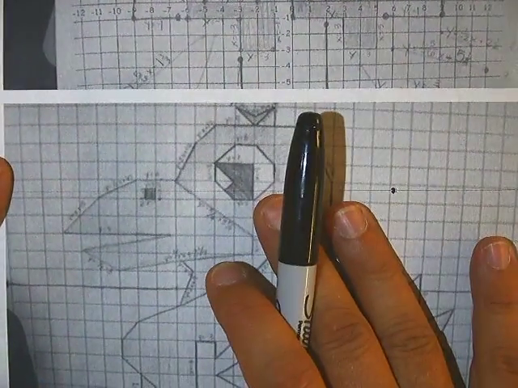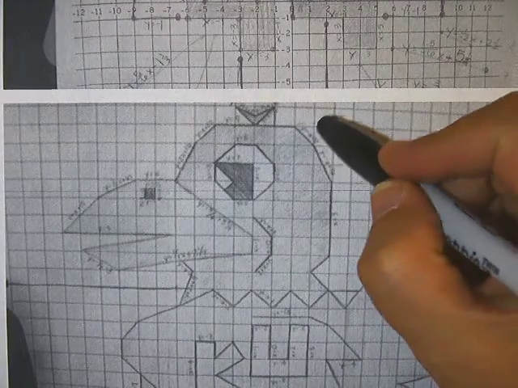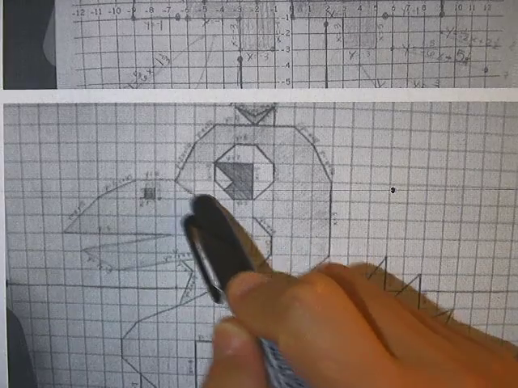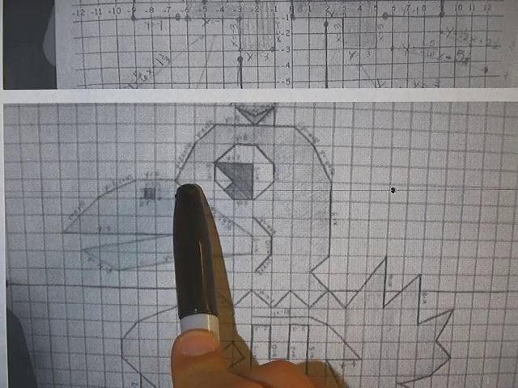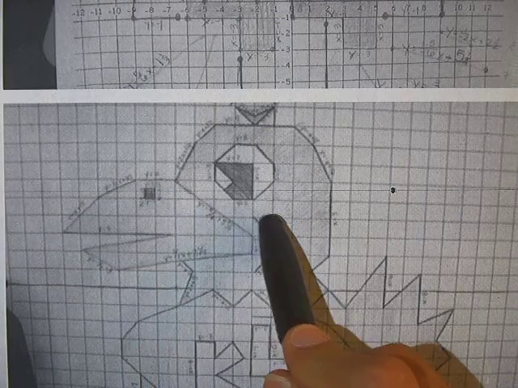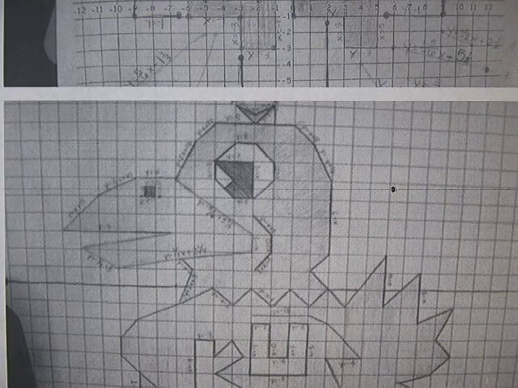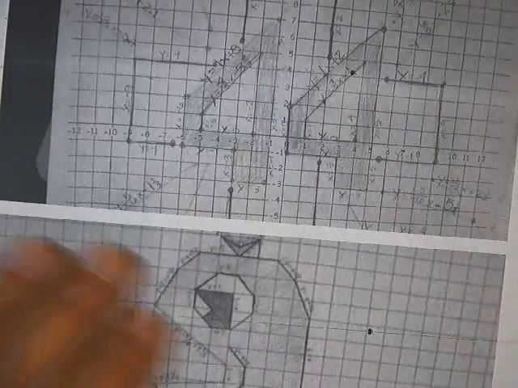If you look at the second one here, this person did a Kansas Jayhawk. This person was a big Kansas fan. And when they did it, I want to show you the ones that are negative slopes. Right here, this is a negative slope. As you're walking across the paper, if you hit that line, you'd be walking downhill. Same thing here, same thing here. So you'll need at least 10 with negative slopes also.